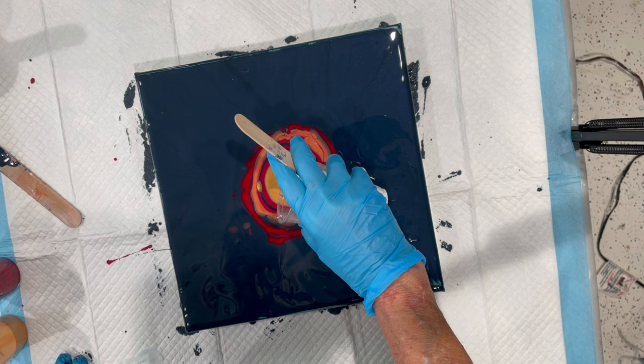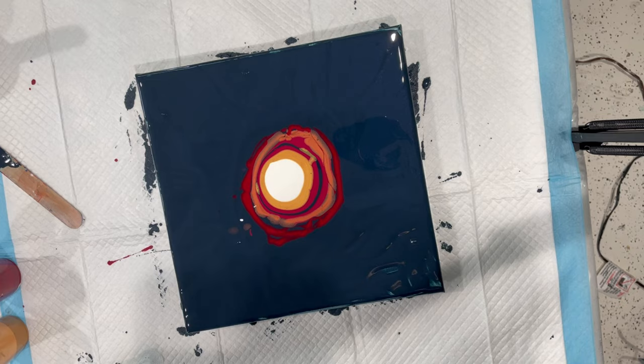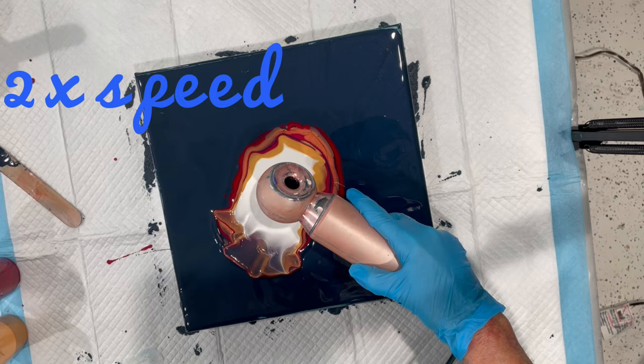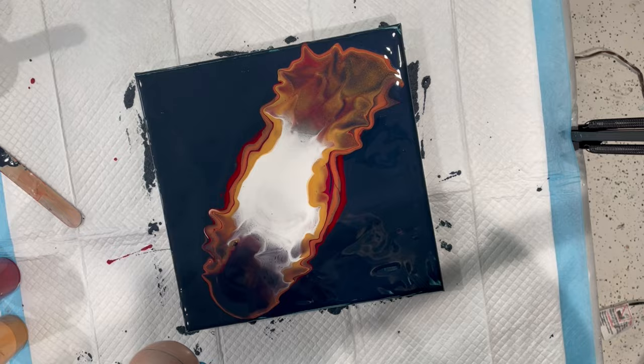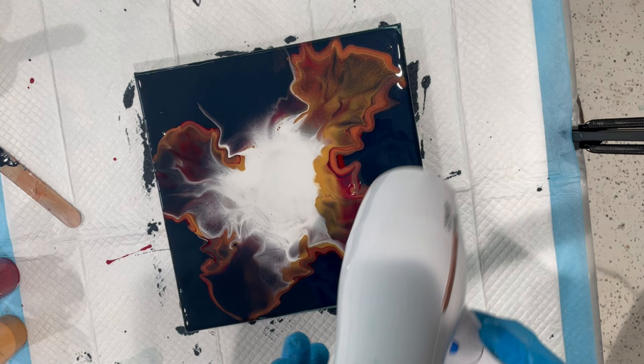Cell activator. Okay, let's try with this guy. I'm going to start on the low setting on cool. Might need a high setting. Let's see.